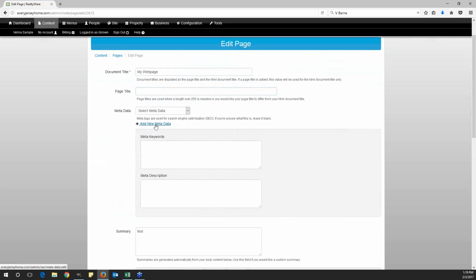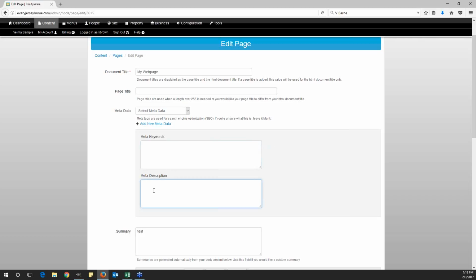You have the ability to add metadata. So you can put in your keywords and description, which is great for Google. Keywords should be comma separated, and your most prominent keyword should be displayed first. So if you're a realtor in Haddonfield, New Jersey, your keyword should be Haddonfield real estate, Haddonfield properties, Haddonfield homes, all comma separated. And your meta description should also have your most prominent keywords in there, but written in a way that would entice somebody looking at a small snippet on a search engine to come to your website.